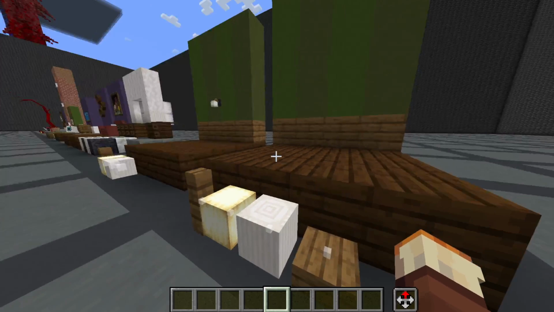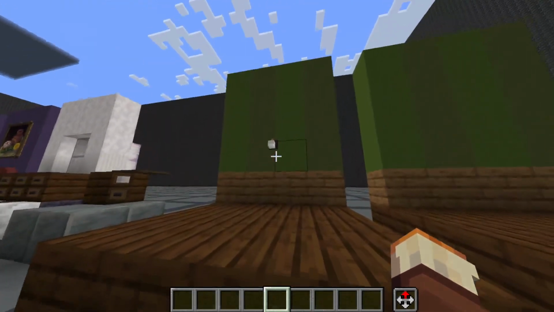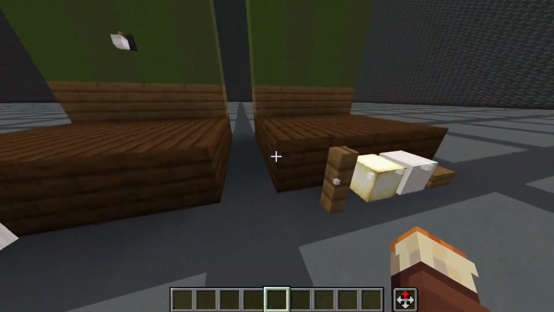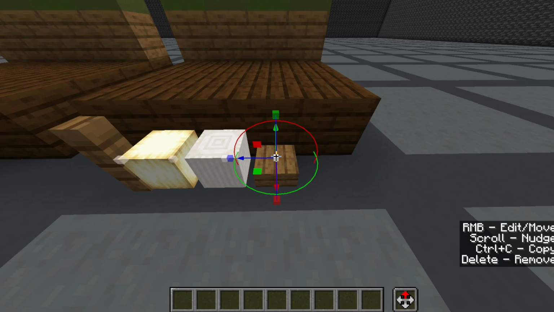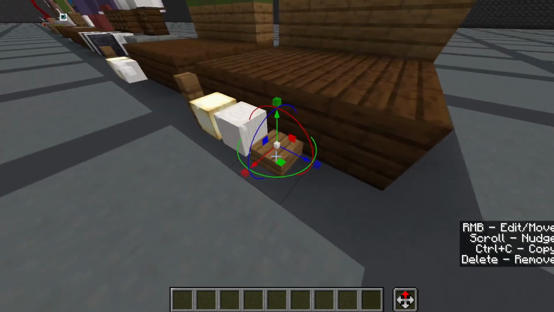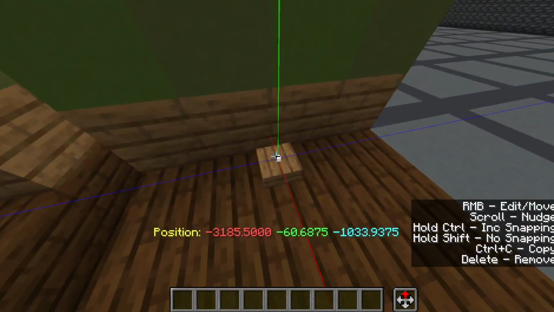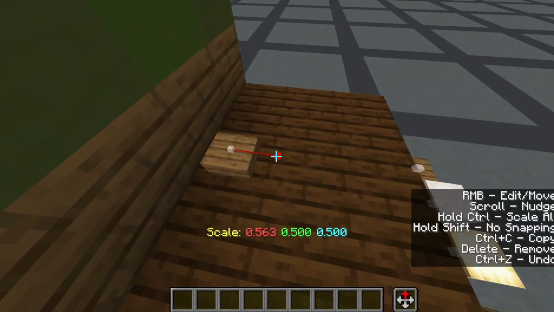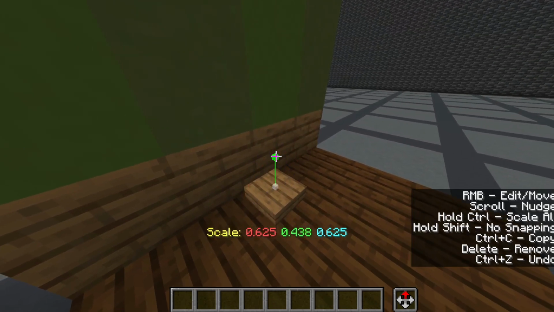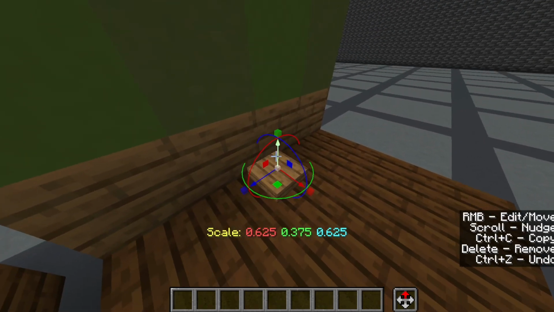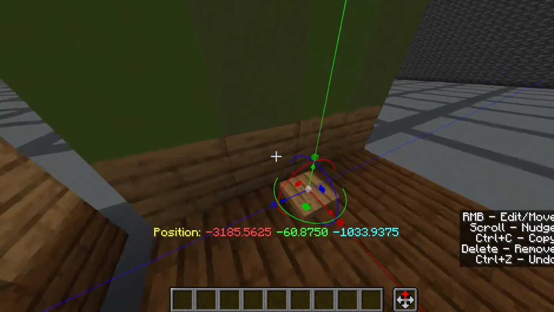So now, what I want you to grab for the floor lamp is the same bit of items, and I'm sorry I didn't show the polished blackstone until the very beginning of it, but still. I want you to grab a slab. The display slab, of course. So, we bring it over here, and I want you to make it about 0.625, and then make the height about 0.375. So then you should have a little something like this.